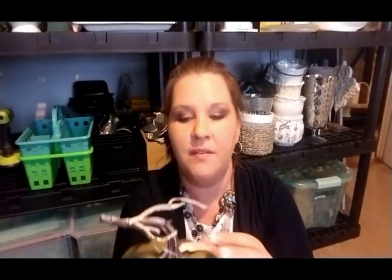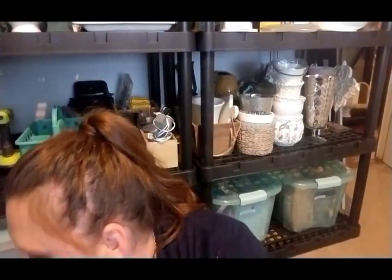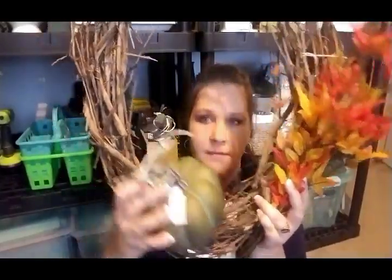And then the last thing that I picked up was this little pumpkin right here. And this was kind of expensive. This was $12.99 and it was 40% off. But I loved the color of it and I loved the stem on it. I just thought the stem was so pretty and different. When I do my wreath and I have my stuff kind of coming down like that, I want my bow down here and I wanted to put a pumpkin on it. So I thought having the pretty stem would look really nice on my wreath. So that's what this little guy's for. Because I liked him so much, I paid a lot more than I should have for a little pumpkin.